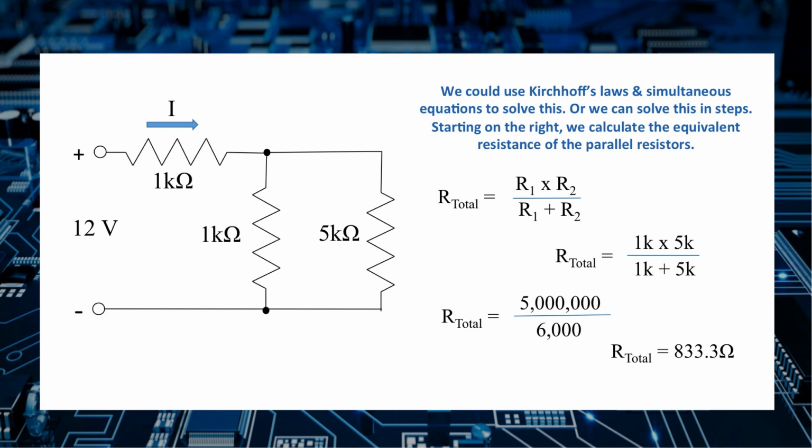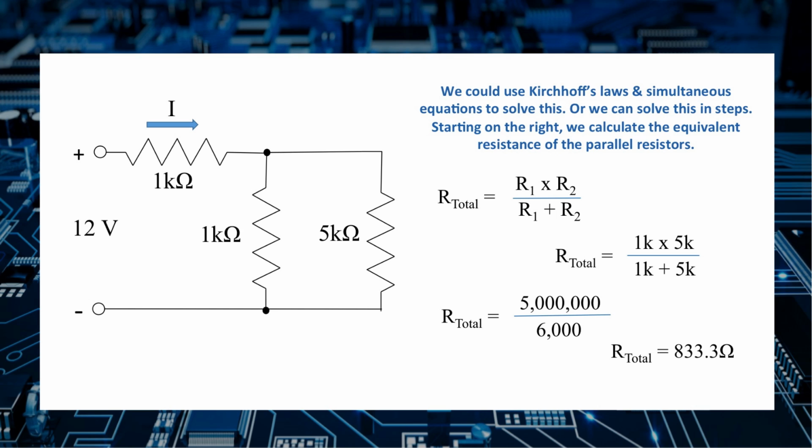But real circuits, as we said before, don't contain just one resistor and a battery. They rarely contain only series or parallel components. Real circuits contain endless combinations and permutations of components connected in a wide variety of ways. You can analyze the most complex circuits by simply reducing the circuit to a simpler form. And you do that by calculating and substituting equivalent values as we did in the series and parallel examples that we just worked through. Let's consider a series parallel circuit example and use the techniques we learned to simplify the circuit so that we can analyze and solve it.